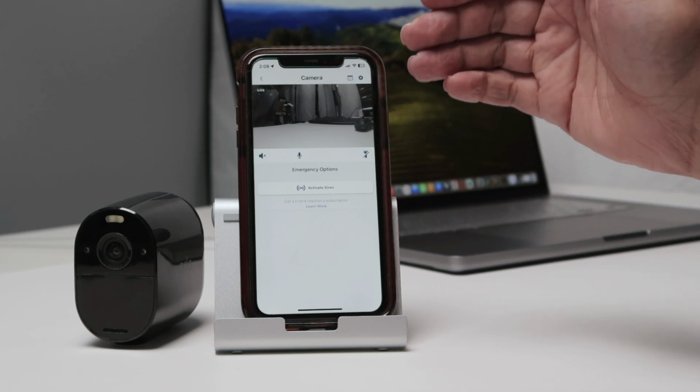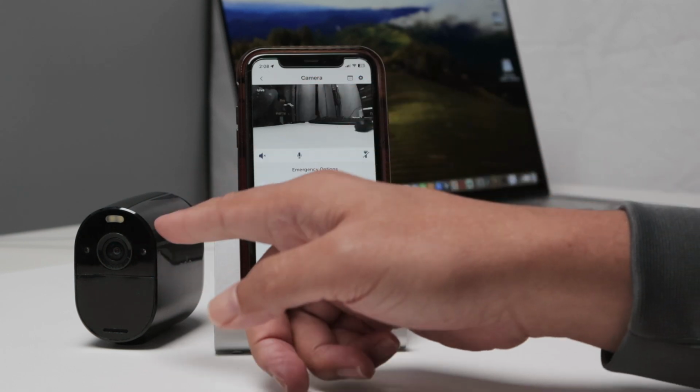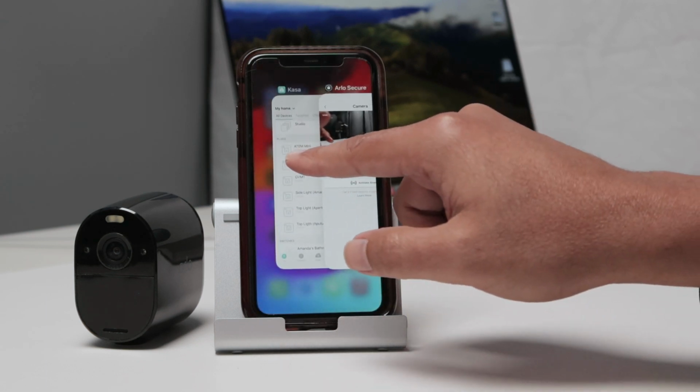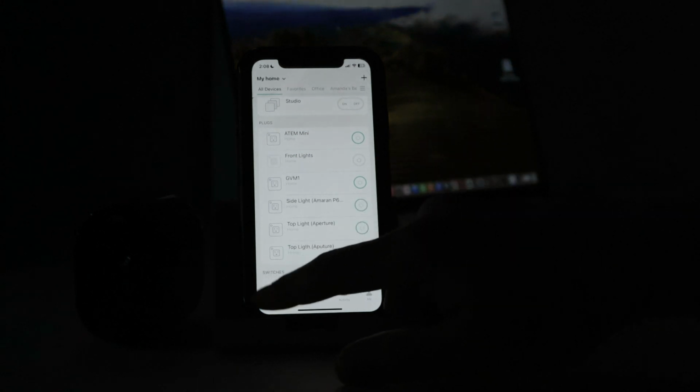And then what happens now is when there's no light in front of the camera, you're gonna see the infrared light instead of the spotlight, okay? Let me just turn off some lights here so we can see that happening. So here, I'm gonna see this dark environment and come back to the camera. Here we go.